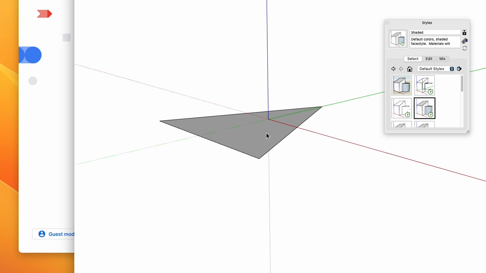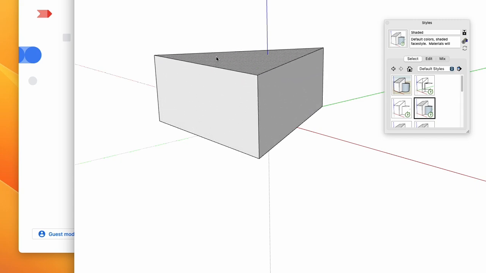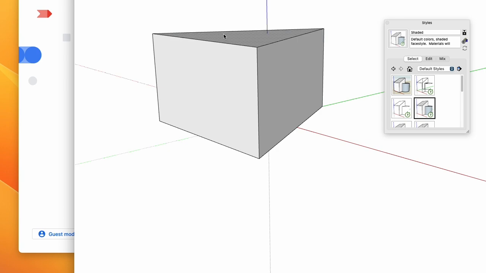And I can manipulate that surface. For example, I can go to this one, which is called push pull, this button right here, and I could lift it up and create a form. So this is not an object. This is a series of lines and faces.